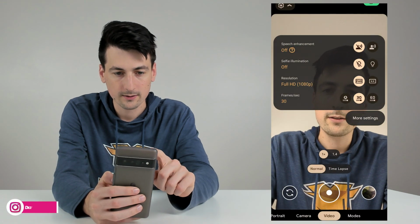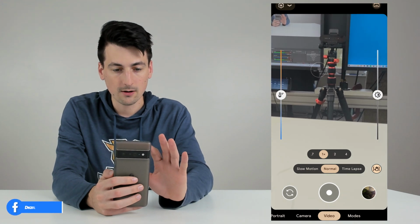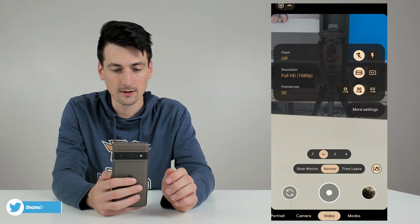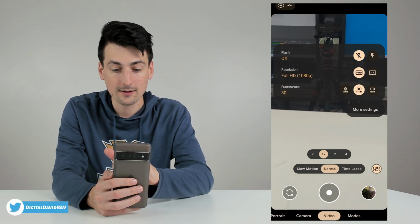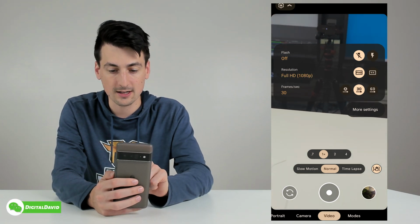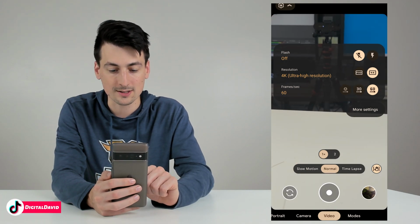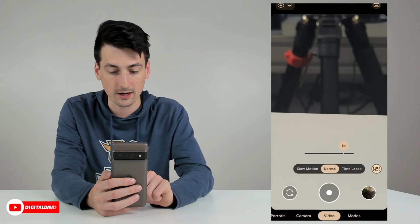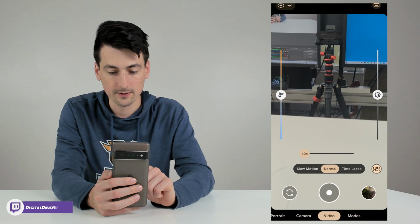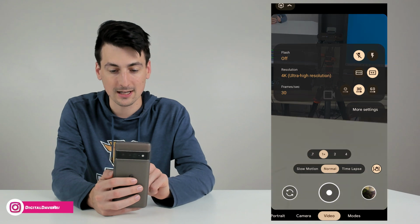Now let's go back. Let's flip it around. And you can see for this camera, our different options on the screen. If we want to adjust anything we can, exposure, white balance. And then we have 4K at 30 and 60, and we have 1080p at 30 and 60 from our rear-facing cameras, which is really nice. So a couple different options there. You can see though with the 60, we're going to lose some of our zoom, which is fine, but we can still go 1x to 7x right there. So great features coming out of that camera, up to 4K 60 if that's the resolution you're after.